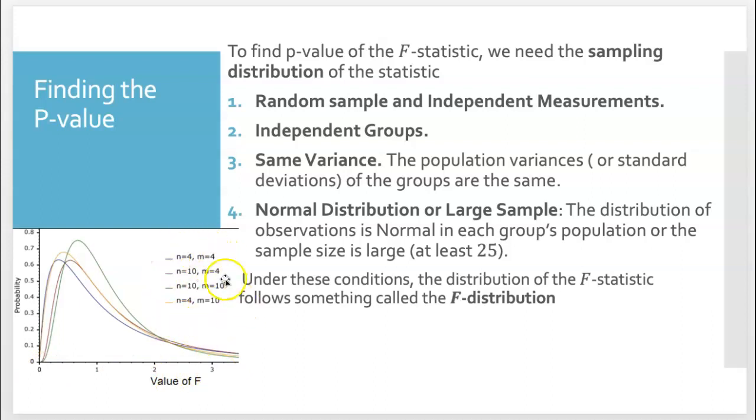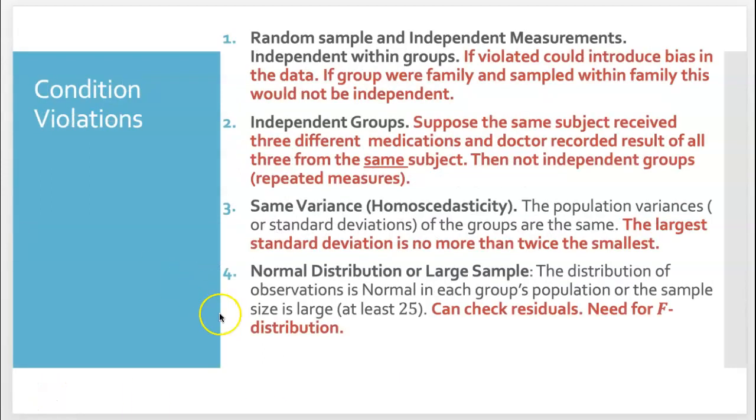And these distributions require 2 degrees of freedom. So the degrees of freedom in the numerator, usually that's from the variation between, usually it's the number of groups minus 1. And the degrees of freedom of the denominator, well, that's equal to the degrees of freedom of the within, the sample size minus the number of groups. Okay, it looks kind of like a chi-square. It's definitely something that's unimodal and skewed to the right. Okay, so just one thing is that if any of these things are violated, we need to be careful here.